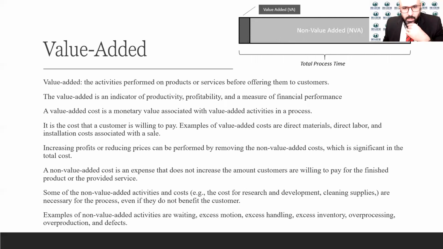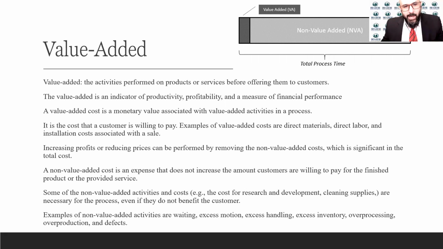So if you look at the chart, this is a process that has more non-value-added activity than value-added activity. Imagine that if you do a process improvement, how you're going to cut some cost. And again, cutting the cost is important, whether you pass it to your customers or you add it to your revenue.